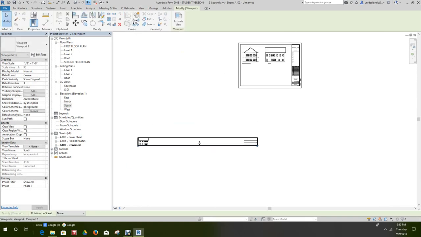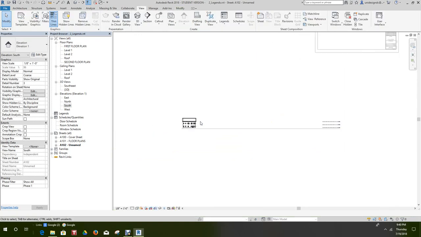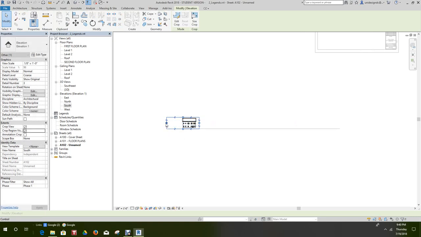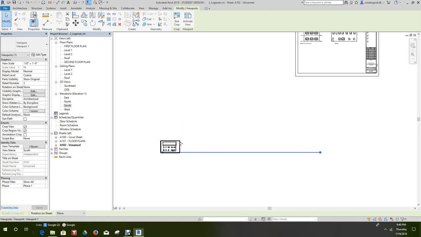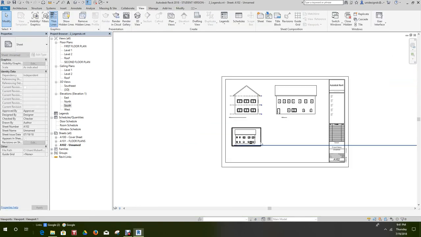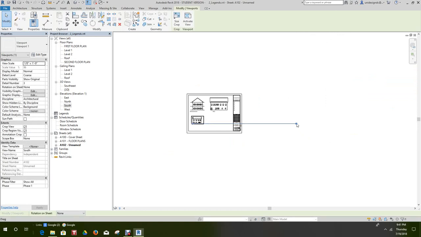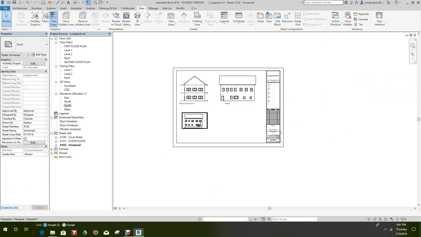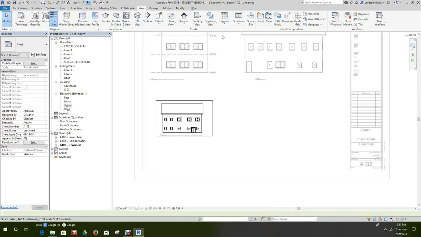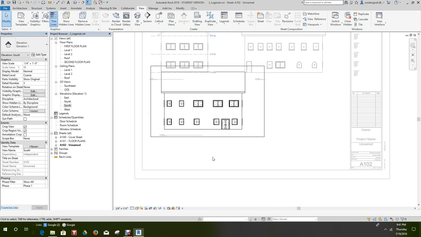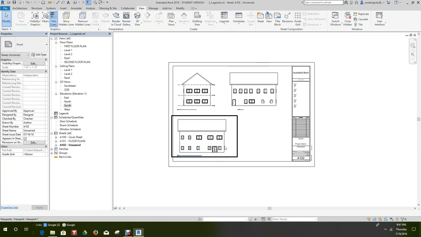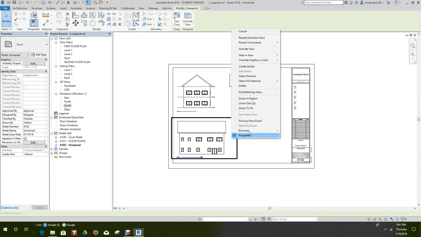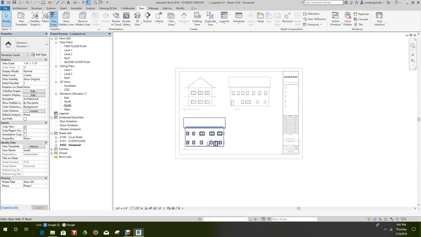We have this view situation again here, so we'll activate this view, and we'll hit the crop view. We'll grab this guy and pull it all the way over here. We'll bring him up here. We'll pull this over. Now what I want you to do, I want you to finish off your levels. Activate view, quarter inch. Okay. And again, on the view tab, hit the light bulb to turn it off.